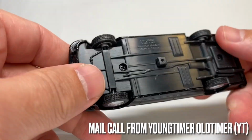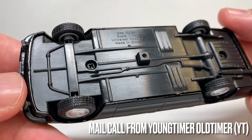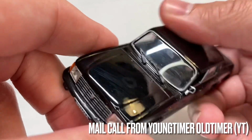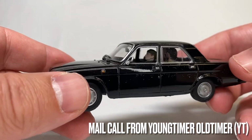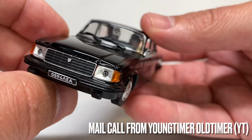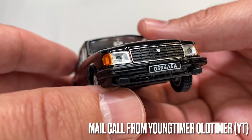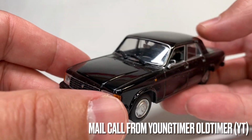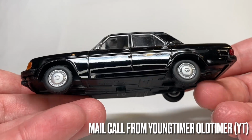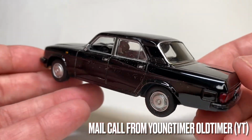This one checks a lot of the boxes for me. We've got a Gaz Volga. So this is a Soviet or Russian car. Gaz, I think might be UAZ. I'm not sure. Seems to be too close to not be the same, right? If not, my apologies, but I know there's a UAZ car maker in Russia. Got some lens headlamps, Russian registration plate on the front. I think this looks like the executive version of pretty much an everyday car over there.